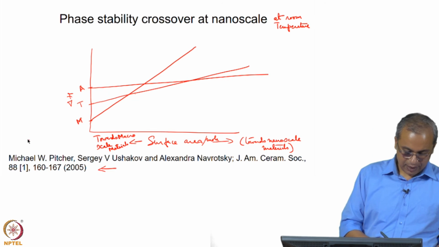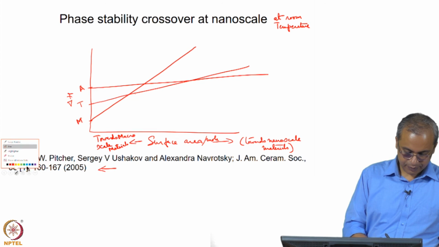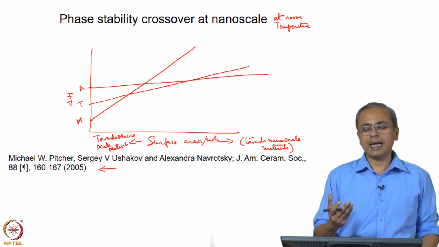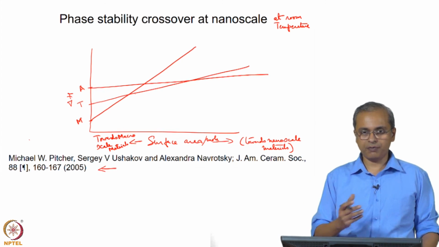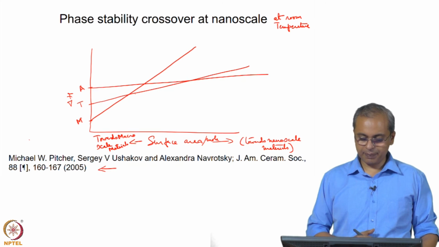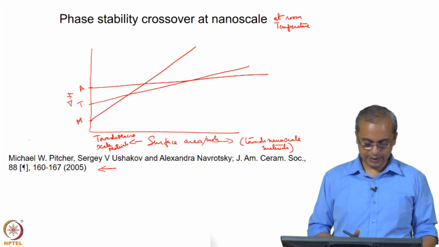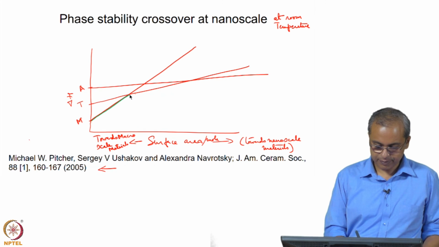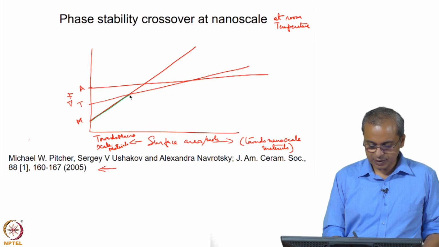Now, as I said, the stable phase is one where the delta G is the lowest, and in this case the delta H would have to be the lowest if you assume that the T delta S term is relatively unimpacting, relatively the same for all the conditions. So, you see that the phase with the lowest delta H is the monoclinic phase up to this point, then the tetragonal phase is lower, and then the amorphous phase is lower.